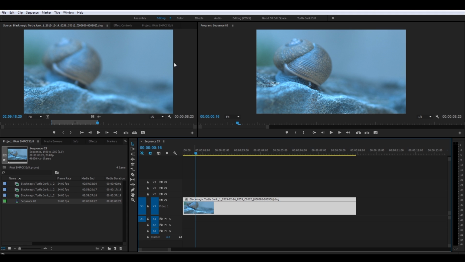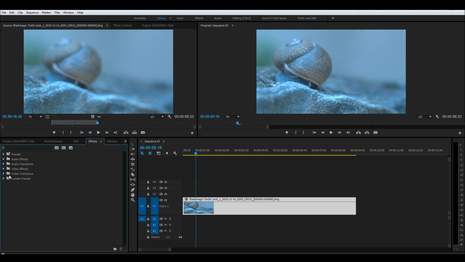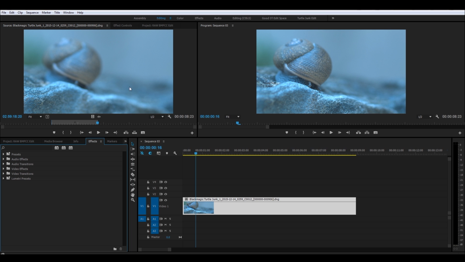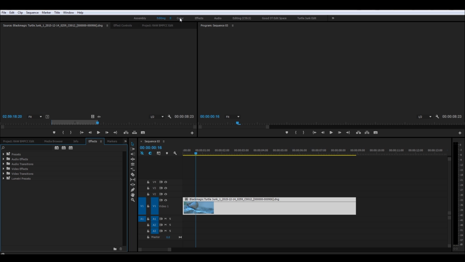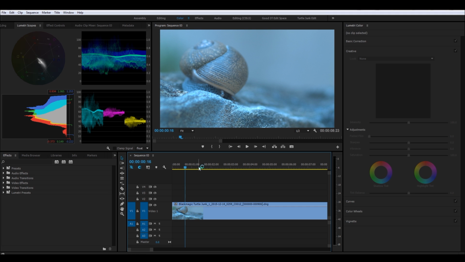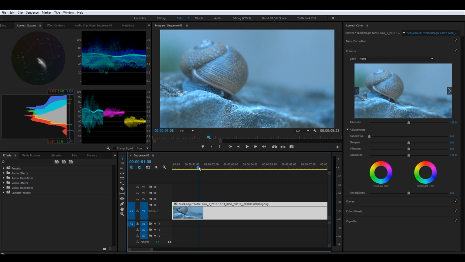All right, so next I can either go to color, or you can go to effects, go to Lumetri, presets, get a cinematic, grab anything like that. I'm not even gonna do that. I'm just gonna go right to color. All right, now that it's figured itself out. I'm due for a major update on my RAM and probably just a new computer in general. Ever since I got the Blackmagic Pocket Camera, it's just taken a toll on my computer.